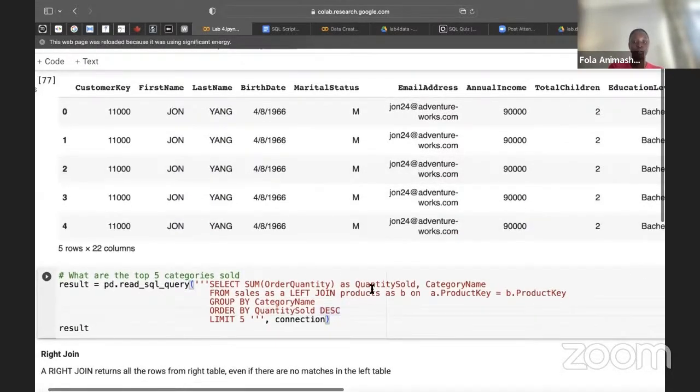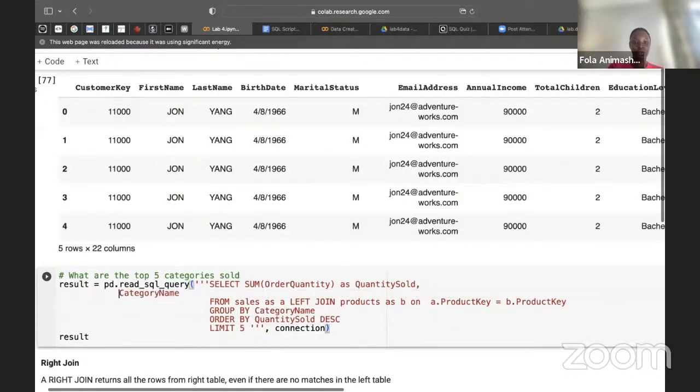Okay. So I already wrote the query here. We're going to do a little bit more complicated left join. I've selected the sum of the order quantity, because I want to get the total quantity sold using the product and the sales table.